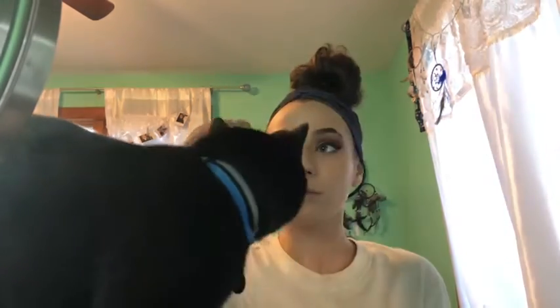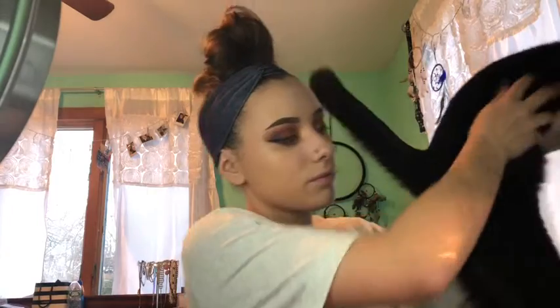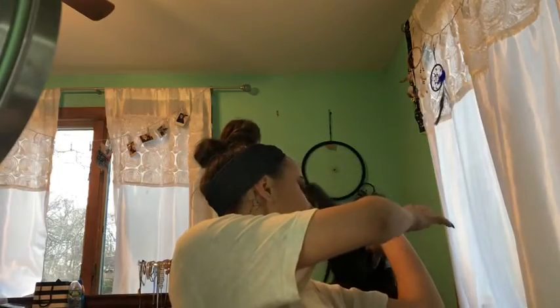So, what are you doing, bro? You keep trying to jump up here like I'm doing something. Bye, get your butt out of my face. He keeps annoying me because he wants to go outside, but I'm not letting him outside. It's like 40 degrees outside.